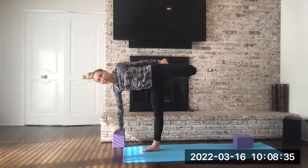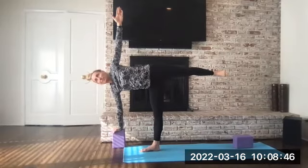Any variations that you added on, just come to a half moon. You can extend the arm and extend the leg. Four more breaths, stay with it. Flex the top toes and see if you can look up with your eyes.